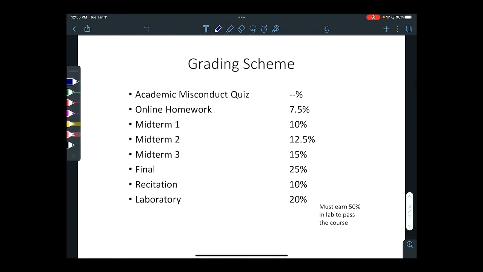Okay, so grading, where your grade comes from in this class. So we have online homework, that's 7.5% of your grade. Recitation is also some of your grade, so it's 10% of your grade. And how you get recitation points is just by showing up. All right, so in graded recitations, I make an attendance quiz. It's just a way to mark your attendance, so our teaching assistants don't actually have to do roll call. And so you get those points for recitation just by showing up.